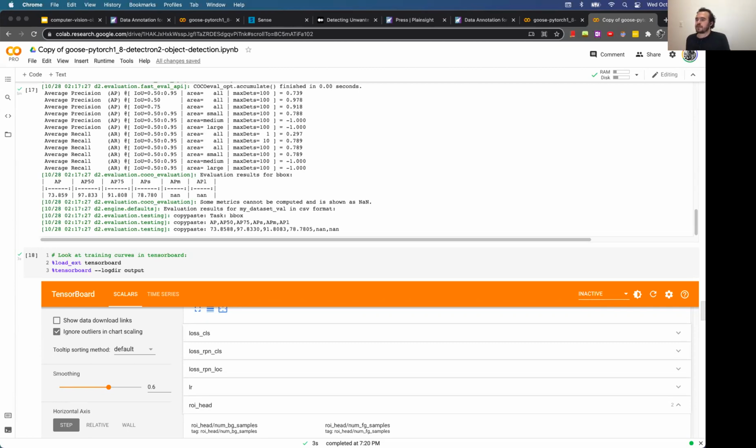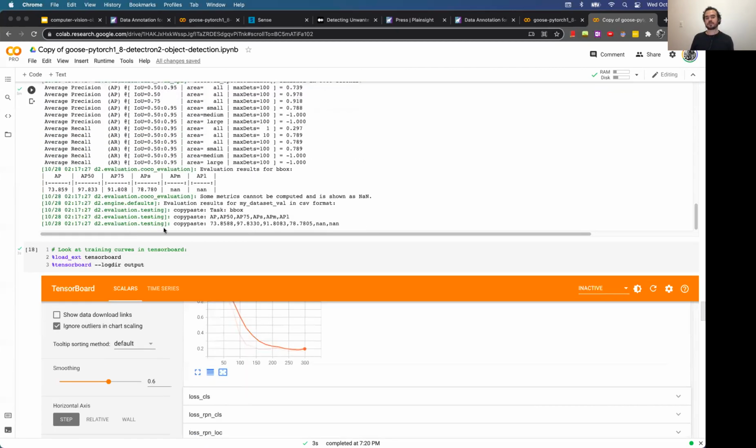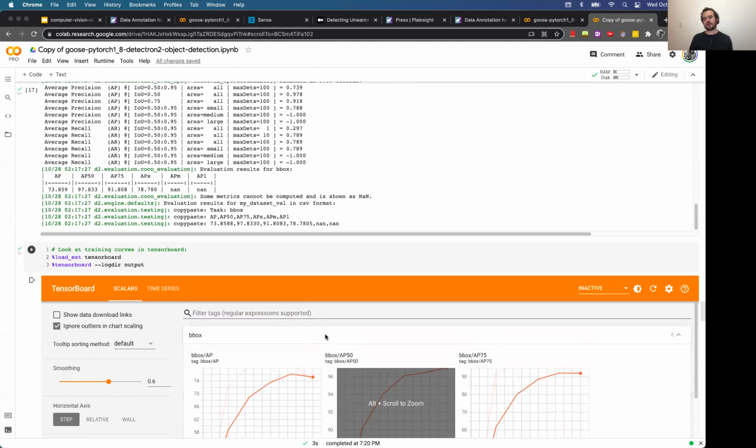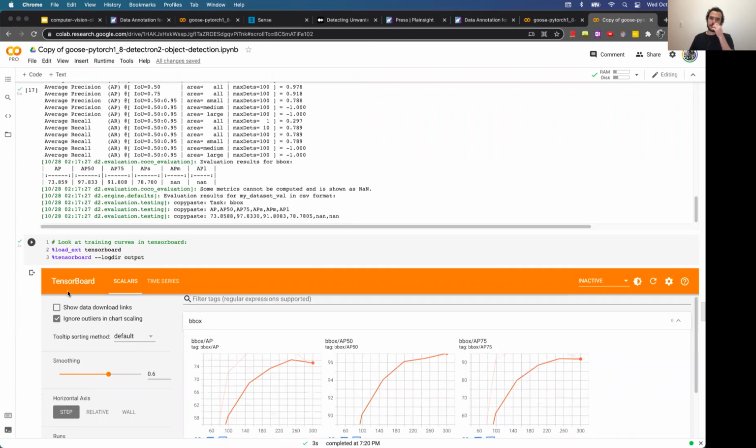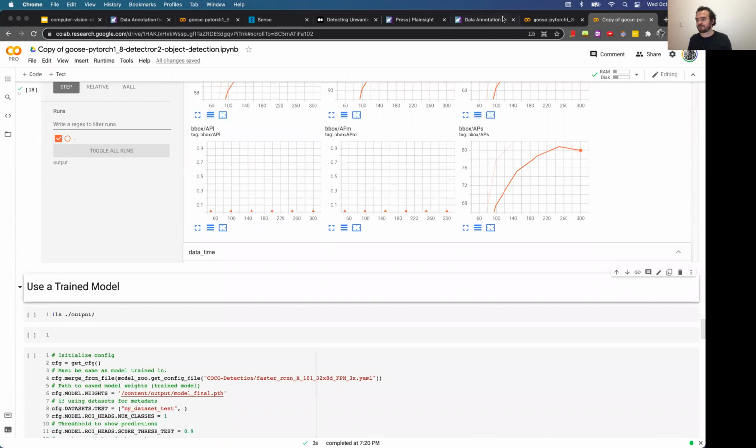Someone asked, is TensorBoard used after training or during training? In this case, we're just loading it after training, but you can definitely use it while training, which is cool. I don't know if you can do it in Colab, because I think you can only execute one code cell at a time. But if you're doing it on your local machine, you can bring up TensorBoard while your model's training and look at those checkpoints. So that's a great point. It's actually really cool to use it while training. I just don't think you can do it in Colab the way that they execute.